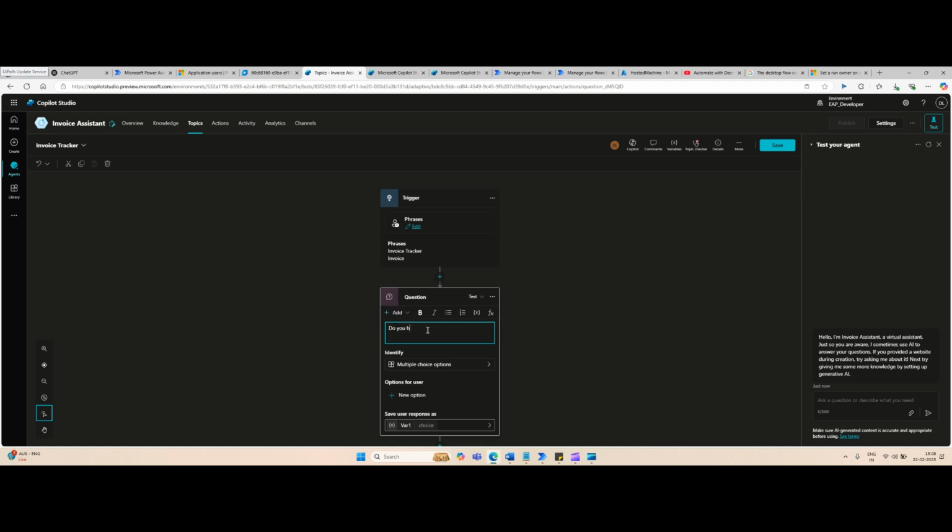Do you have any specific query to check in Contoso Invoice app? If yes, type your queries.